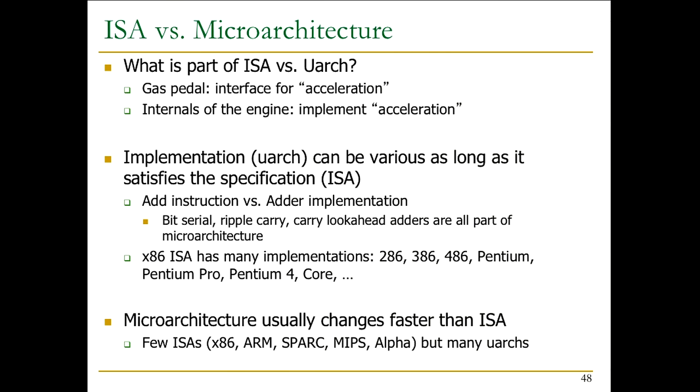And as a result of this, microarchitecture usually changes faster than ISA. ISA doesn't change because the programmer needs to change their code when the ISA changes significantly, right? In fact, one of the most important things in the ISA, if you want to keep the existing software running on future hardware, you need to be backward compatible. You need to basically keep the features that you had in your ISA in the past. Because people have written code assuming those features, right? Assuming those instructions.